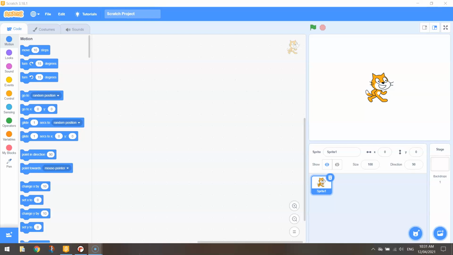In today's video tutorial, I'm going to start to show you how to transition from block-based coding in Scratch over to real coding using a language called Python. Now all we're going to do today is draw a simple triangle on the screen in Scratch, and then we're going to jump over to a program called Mu, where we're going to start to use Python to code up the same triangle on the screen.